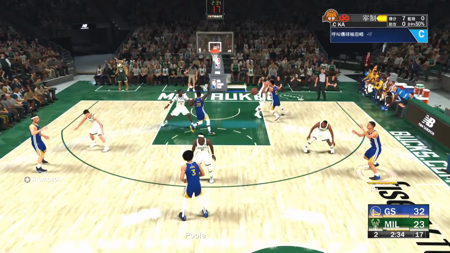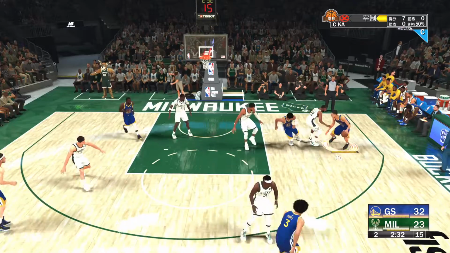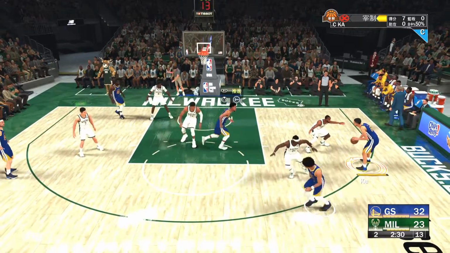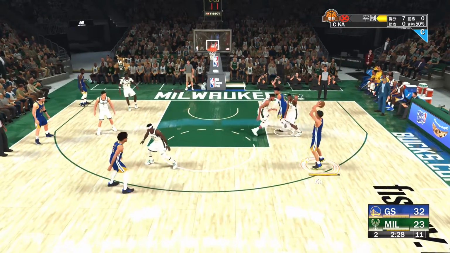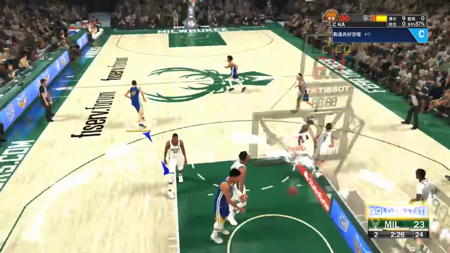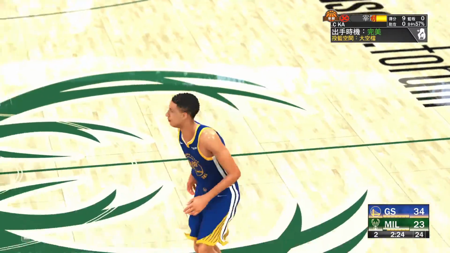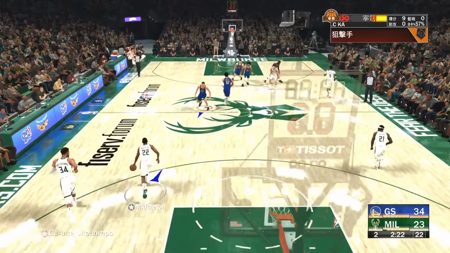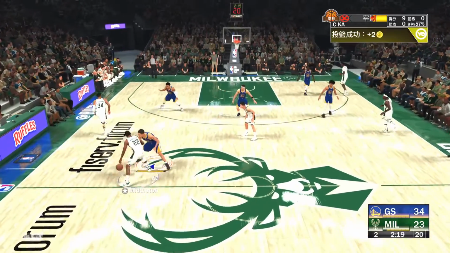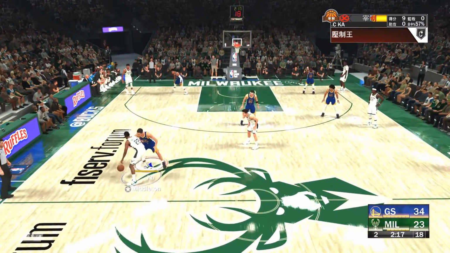Thompson outside. On the wing, MP. Middleton covering. Lets it fly. Pulled the shot a little left. The bounce goes his way, though. MP's got 9. He got off to a slow start. It took him a little while to get into the flow of this game, but he's turned it on here in the second.